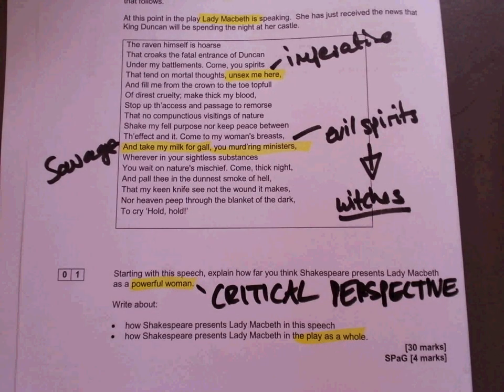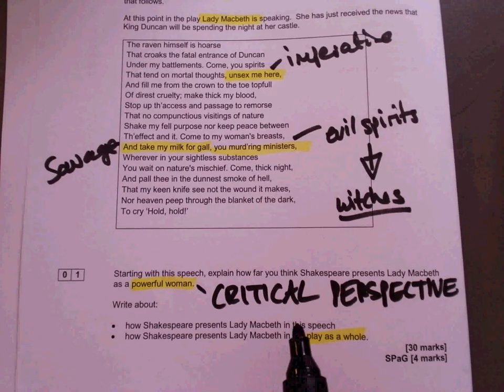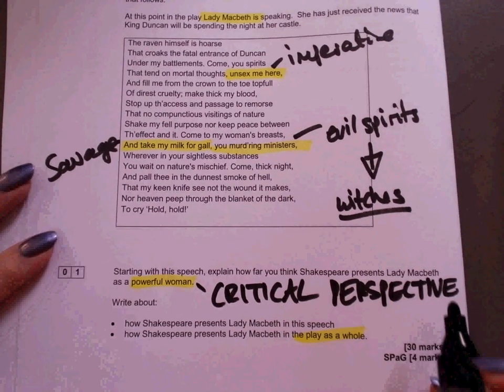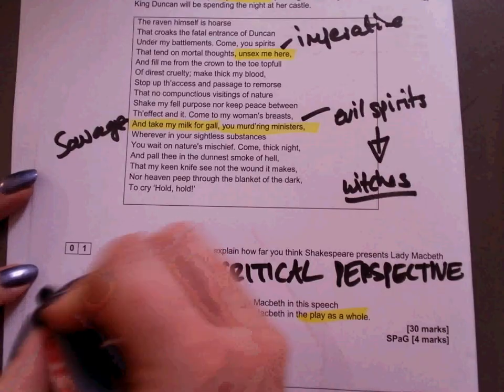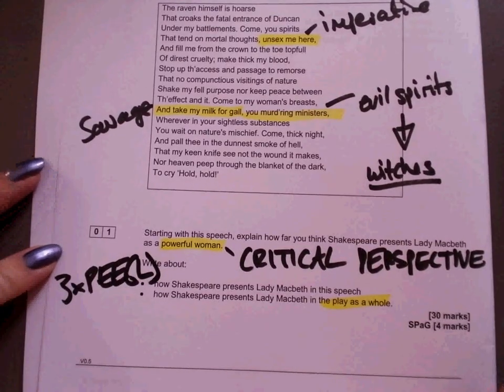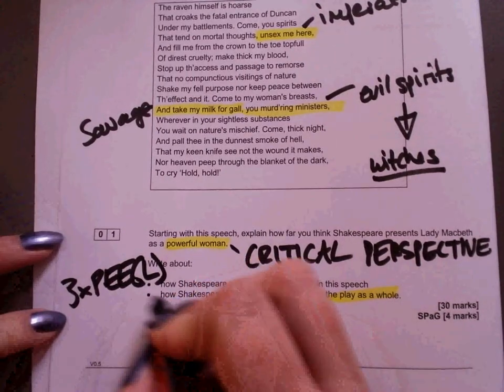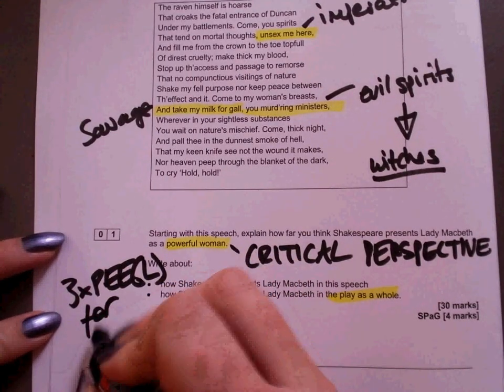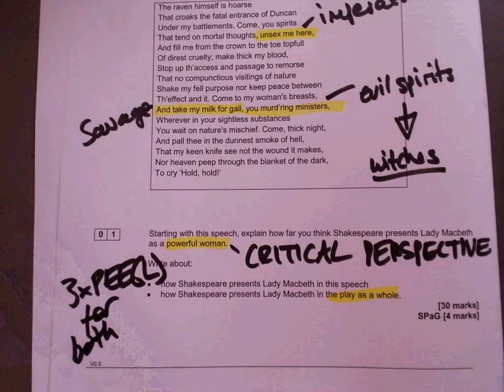So we might say, immediately she's given the soliloquy alone on stage. She is there, central to the action. Everyone's eyes are on her. Unusual for the time that it's written, bringing in my context. So those very best responses bring in a critical opinion, idea, point of view, which they argue throughout their essay. So we would aim, if we can, to do perhaps 3 PEEL points on the first bullet point, and then something similar for the second, for both bullet points.